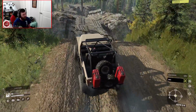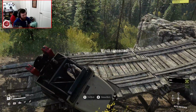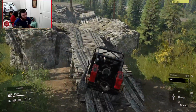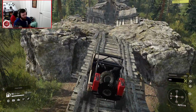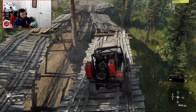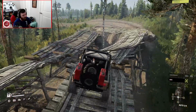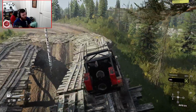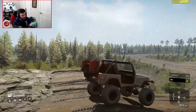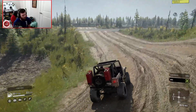I mean, when I set off on this obstacle course, I fully did not expect to have that happen. That was my bad. Slid off the edge of the bridge. But when I set off on the obstacle course, I fully expected to be probably halfway damaged out halfway through the course. But I still haven't picked up any damage at all, and I have no idea why. I genuinely have no idea why. I am completely bewildered by what's going on here with this thing.